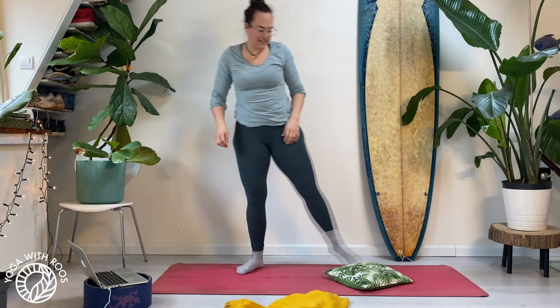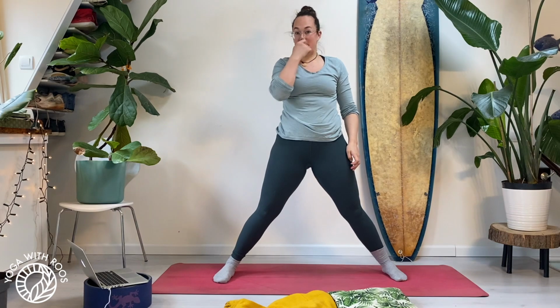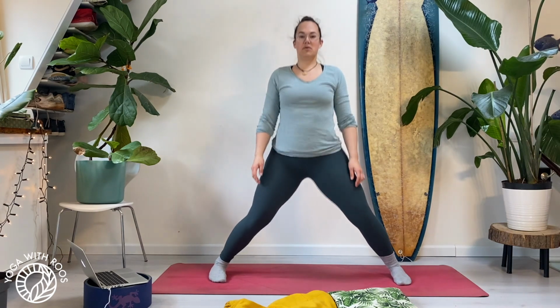Coming to a wide-legged stance. So I'm going to turn towards you guys so you can see better. You can also turn, you don't necessarily need the mat unless your floor is very slippery, but make sure the feet are parallel to each other. So often when we stand here, the toes are pointing out. Make the toes point a little bit in. Keep your knees safe so they're not locked. I say this very often because my knees are very good at locking.